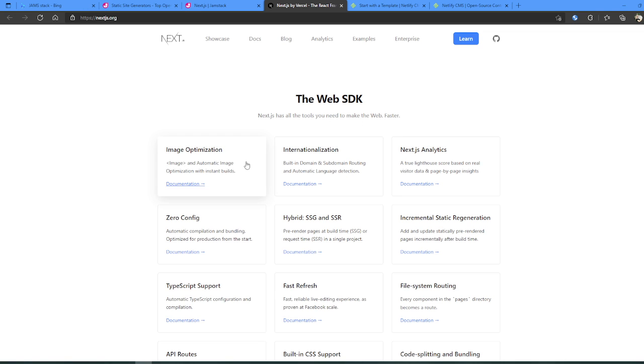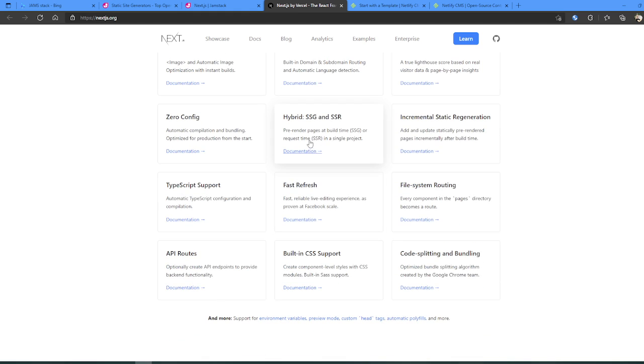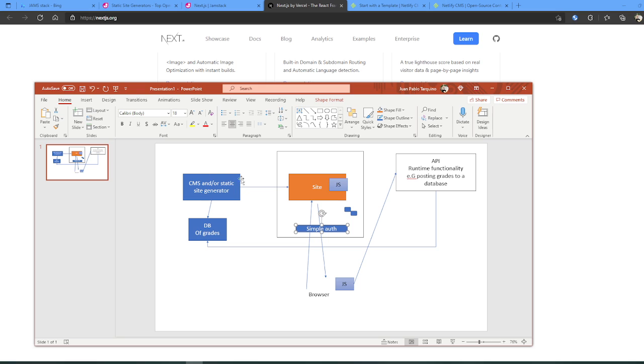Web image optimization. Well, that's cool. Internationalization. Analytics. Hybrid. Pre-rendered pages at build time. Again, that's what we were saying about pre-rendering.